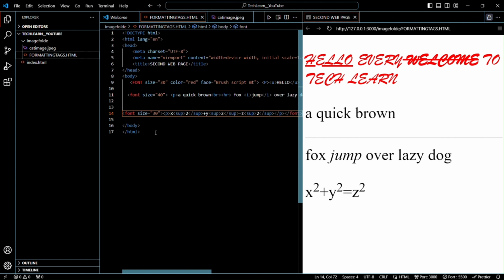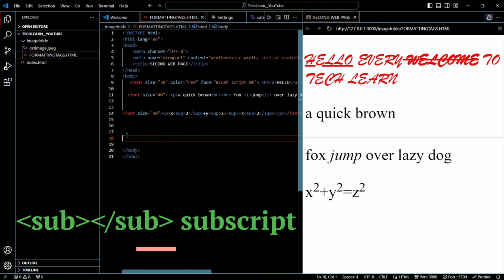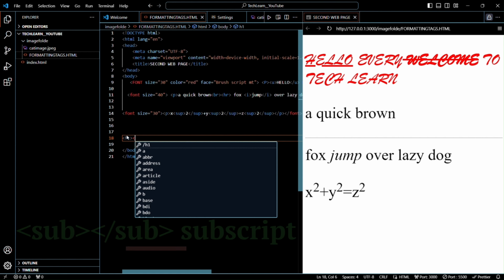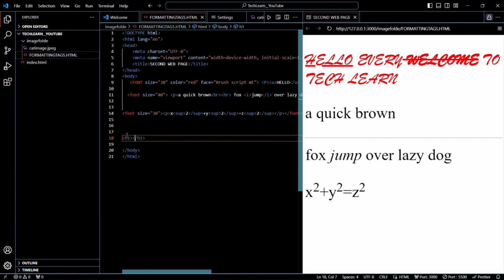We can also write chemical equations like H2O by using a tag called subscript. Let us write the equation H2O by using H1 for better visual. Now I want to place this 2 below the baseline. We can do it by using a tag called sub.